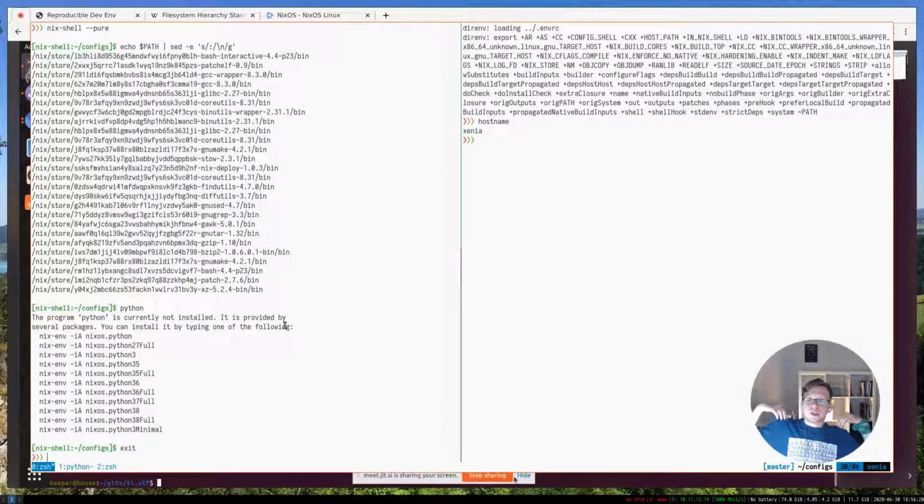And actually, Docker is a system-related dependency, which you probably can't install from user space.